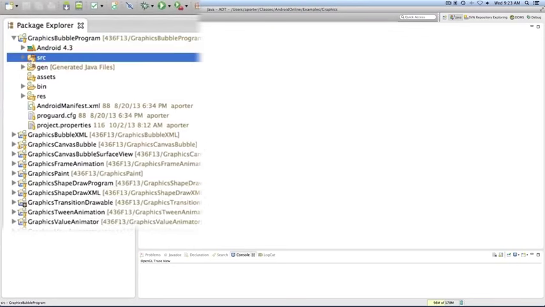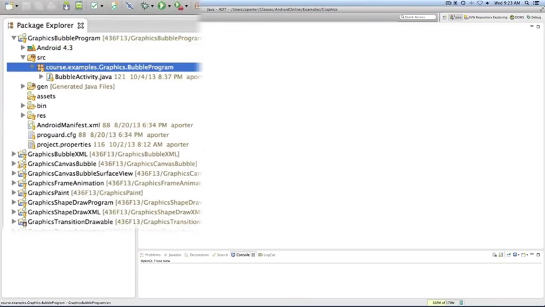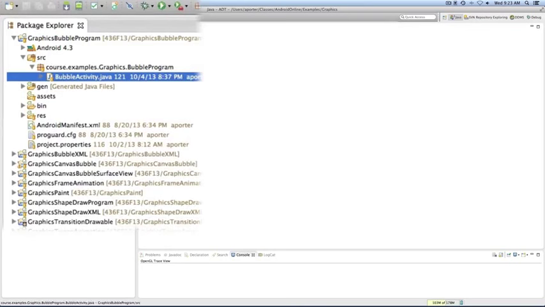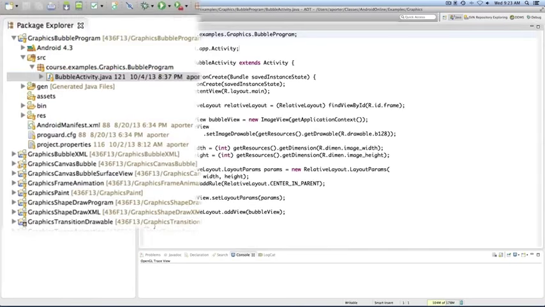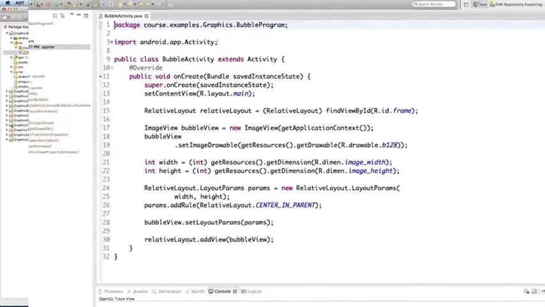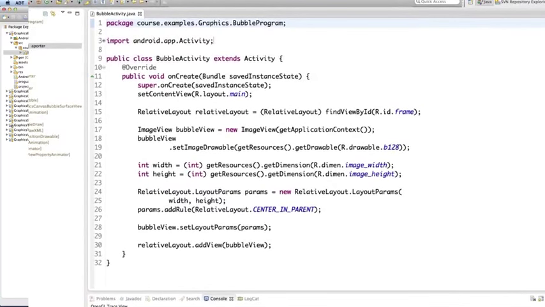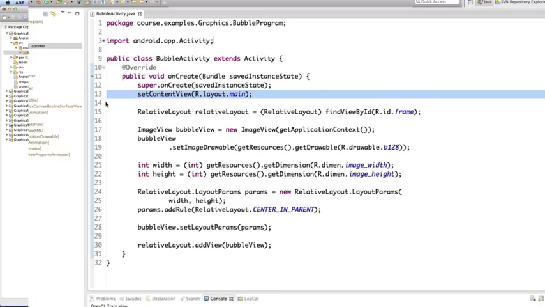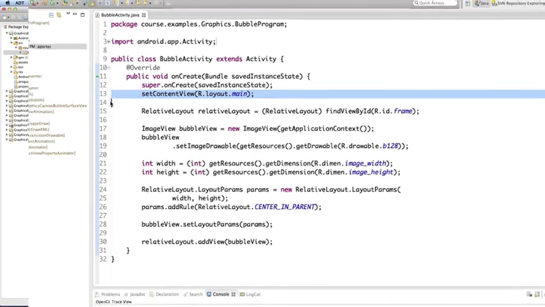So here's the Graphics Bubble Program application, open in the IDE. I'll now open the main activity for this application. And this application also calls setContentView using the main.xml layout file. But in this case, that layout includes only the outermost relative layout with nothing inside it.